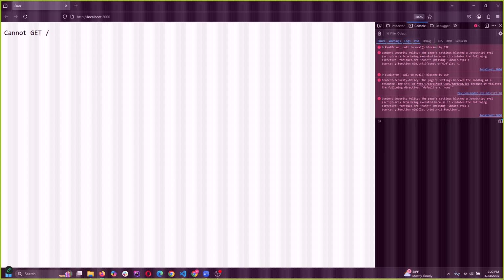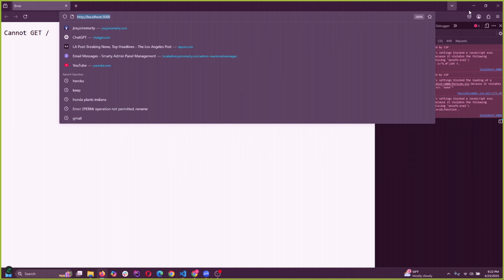Call to evaluation blocked by CSP. Default source none, missing unsafe evaluation. I wonder if it'll still say that in Chrome.